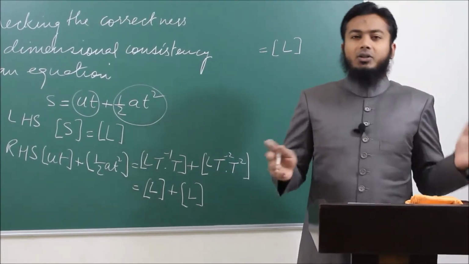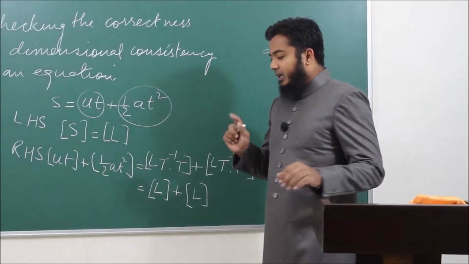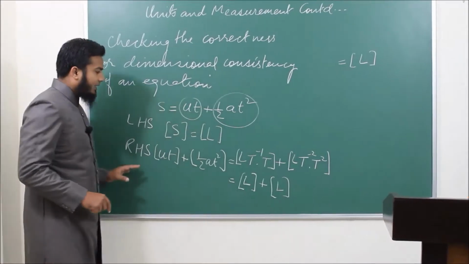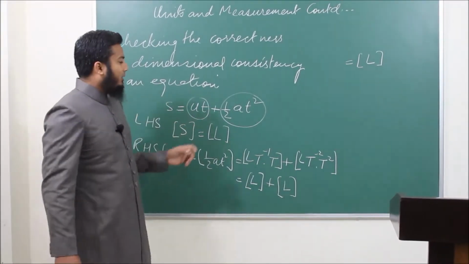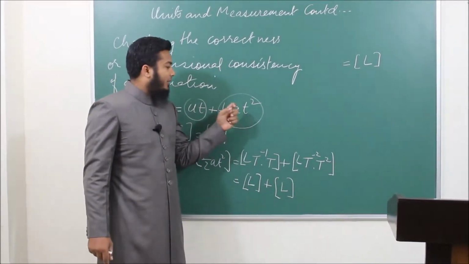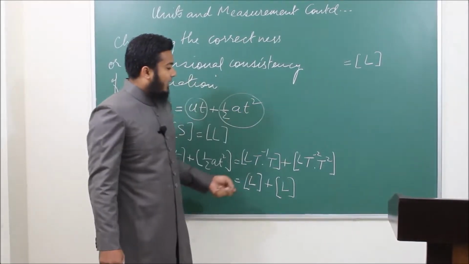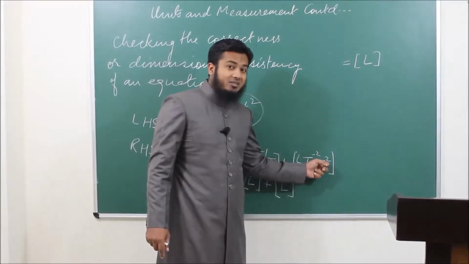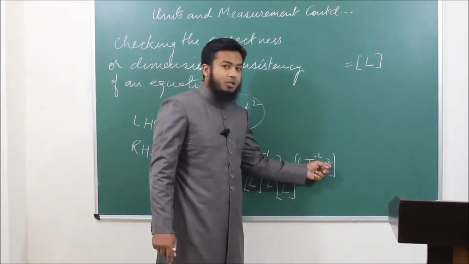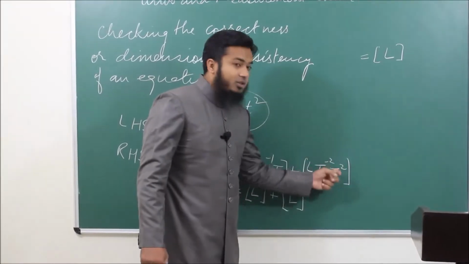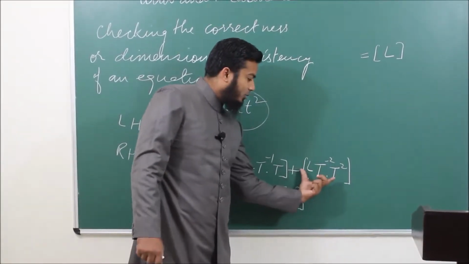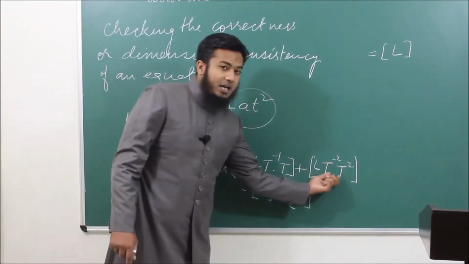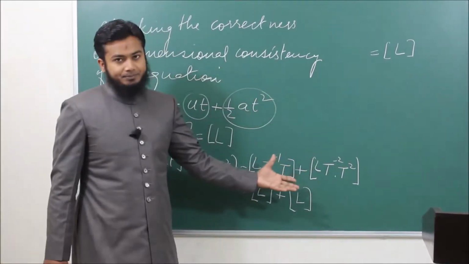Now whether it is truly correct or not, we cannot tell. But if a formula is dimensionally incorrect, say if the dimensions of the right hand side and left hand side are not the same, if I put another t here, if I make this t cube, then you would find here t cube and t minus 2 and t plus 3. T raised to the minus 2 and t raised to the plus 3 will be just t. So in this part, you will be left with L and t. And since this is L and this is LT, you cannot add them.